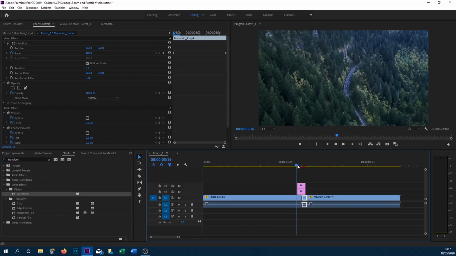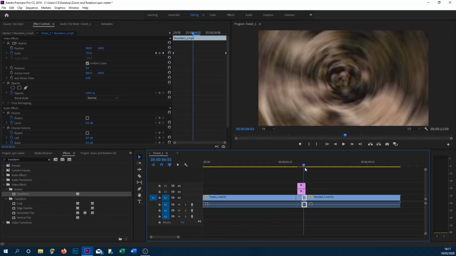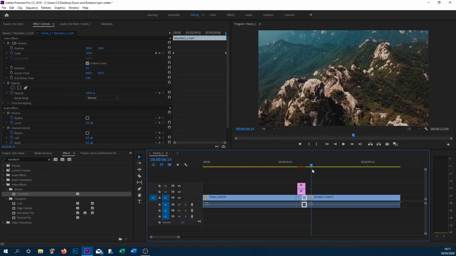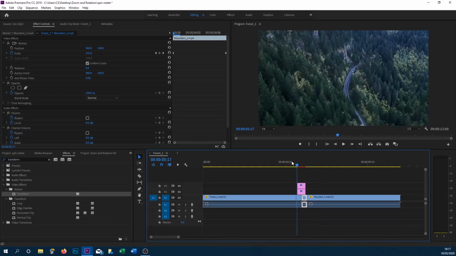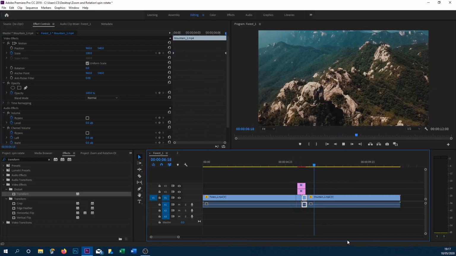just like that, what you've done is a spin zoom out transition, just like that. Super simple, super quick to do, and you can see it doesn't really require much effort. And by all means, play around with all the settings I have shown you in this video. There's no right, there's no wrong way. Be creative and have fun while you're doing it.